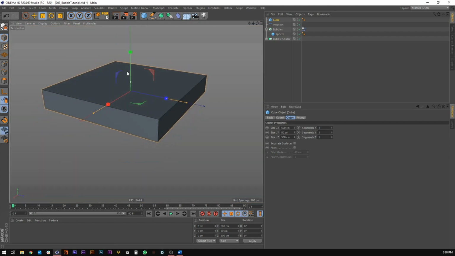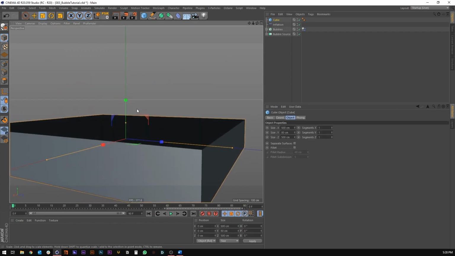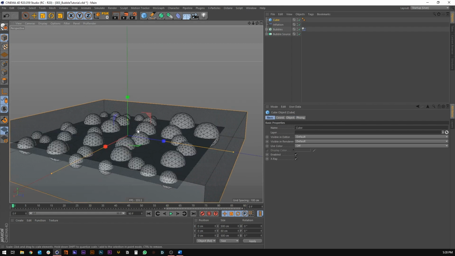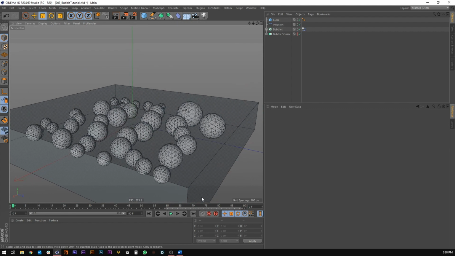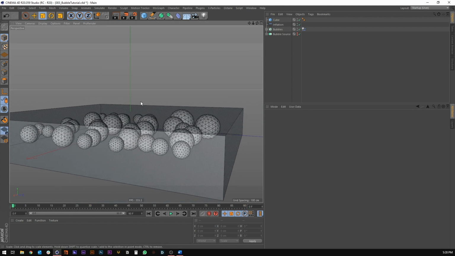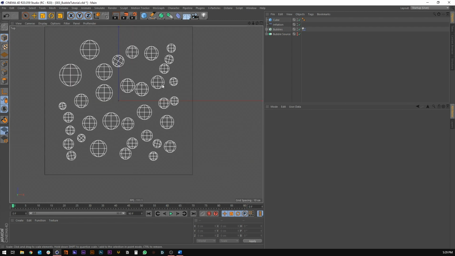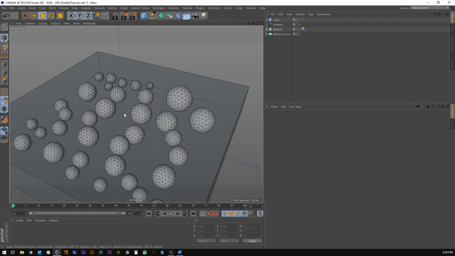All right. So now we've got the same thing, but we want these bubbles as they inflate. I'm going to turn the X-ray on the cube so we can see through it. And let's turn off this bubble source. As they're inflating, we want them to move their center point from the 0 point up 40 centimeters to the top of that cube, so that acts as the ground, and then the bubbles are inflating from there. So that's pretty easy.